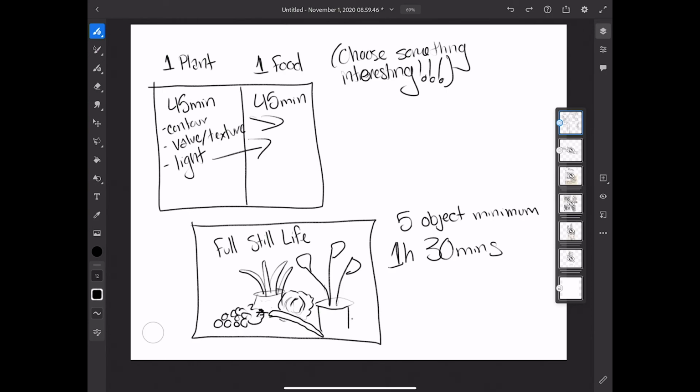And, again, like I've been saying, you need to put the time into it. I need to see that you're using different textures to render out value, and that you're considering how the light is hitting. So if the time and detail isn't there, it's not that the detail needs to look realistic necessarily, obviously, right? This is just beginning drawing, but I need to see that you're trying to use it successfully. But if I don't see that effort there, then the time is not being spent on it.